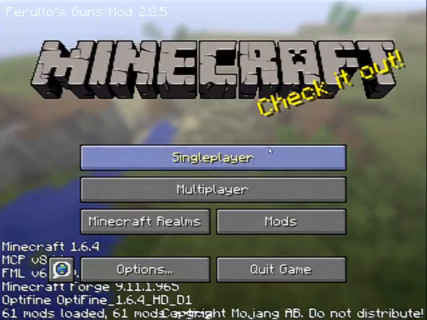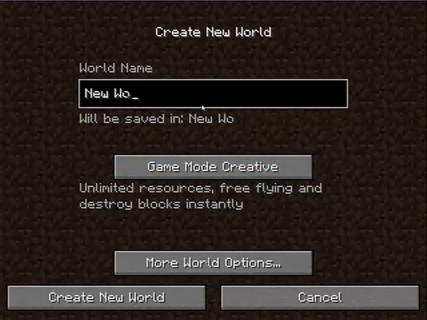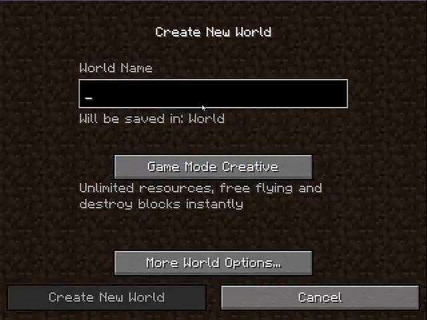First thing you do is go onto single player. This might seem a bit odd. Create a new world. Call it whatever you want. It doesn't have to be in creative, it can be whatever. It just has to be a single player world.